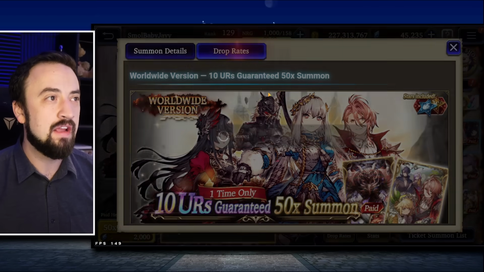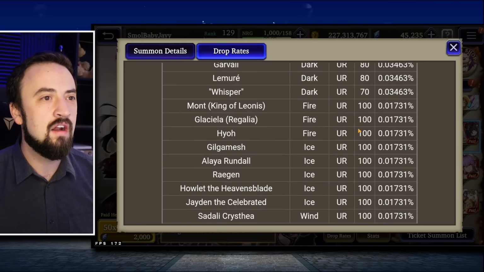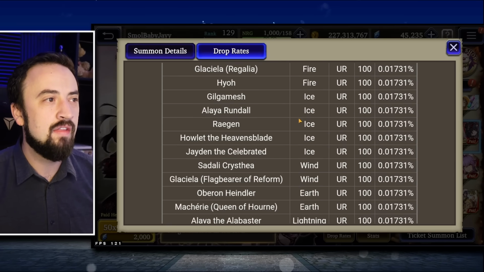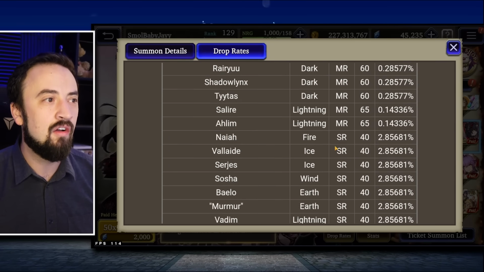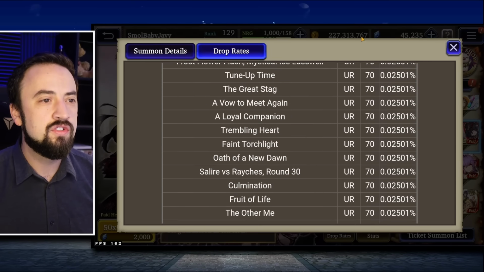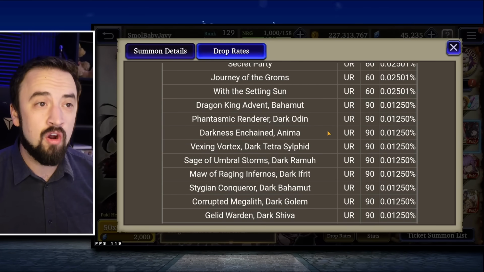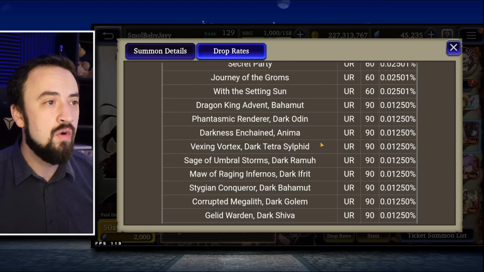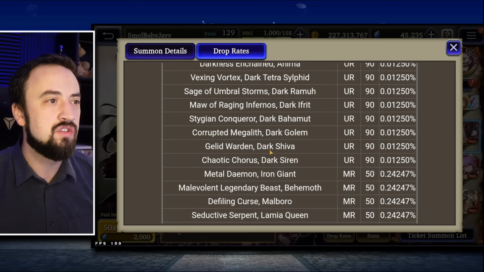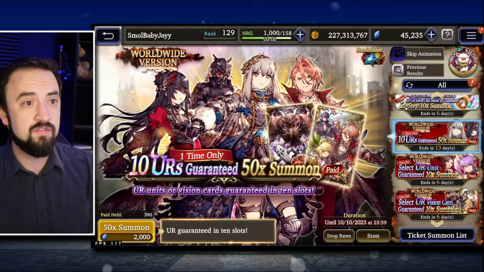If we look at the drop rates on this thing, you'll see that there are 100 cost units in there, right here. So like King Mont in there, Hyo, Elias in there, all of that. Then if we scroll way down even further, you will see that there are 90 cost vision card espers in there. So your Dark Odin, Dark Ifrit, Dark Siren, all the way up to her. So good pull right there. This is a good pull if you have some paid.